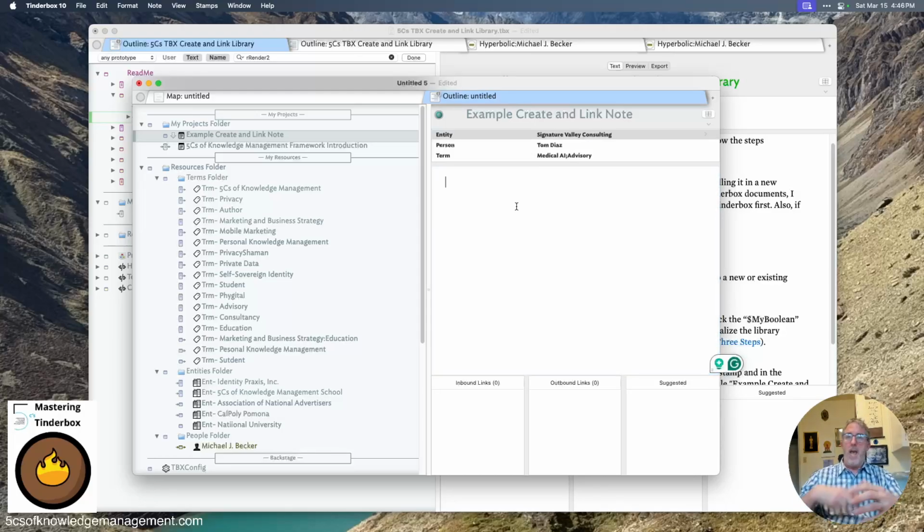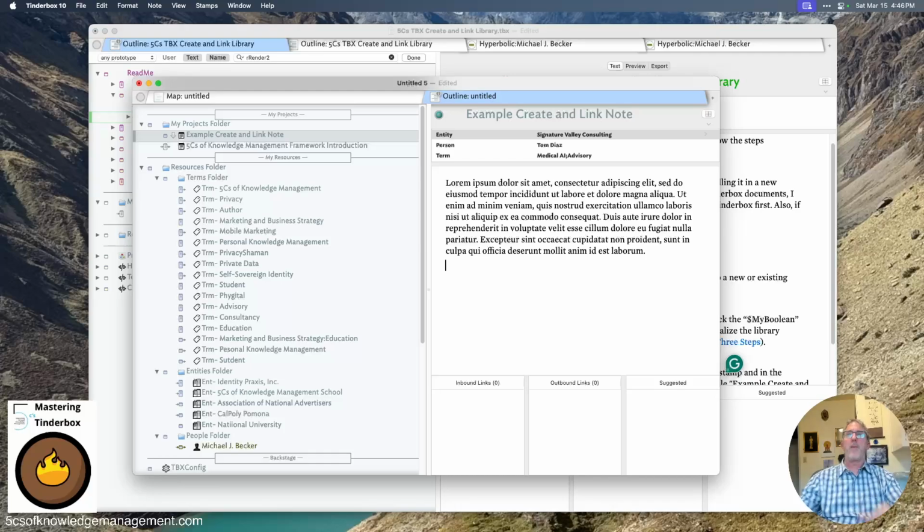And as I'm sitting here in the note, and this is one of the great things with this capability, I'm writing a note about this person, Tom Diaz, that I just met, and maybe we're going to have some tasks from the meeting that we need to follow up on. Now what will happen is I've enabled what we call an on-visit trigger. There's a whole bunch of different ways to trigger action code within Tinderbox, and I'm using an on-visit strategy.